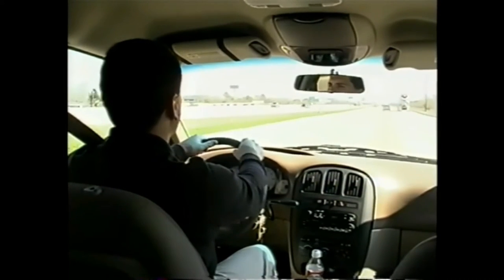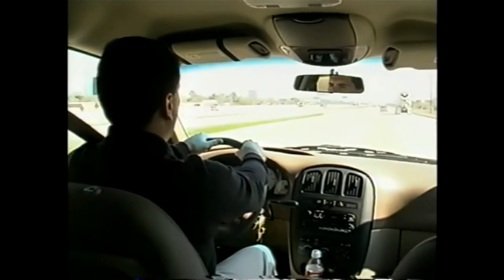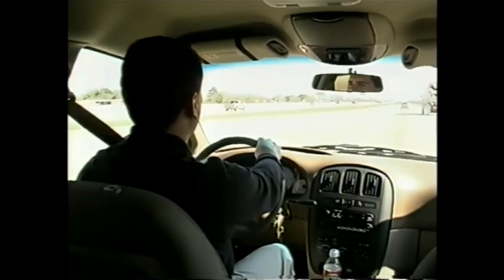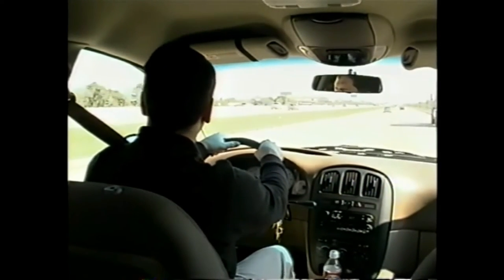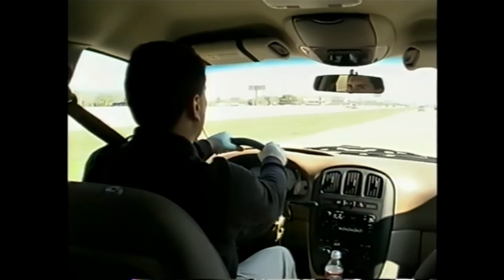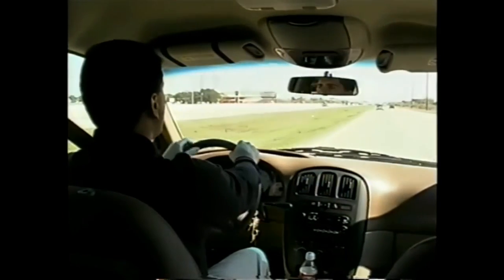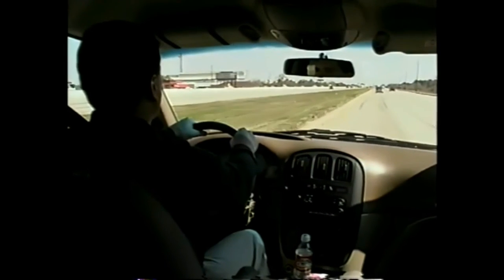Now, as we're coming up, I'm getting ready to get on an on-ramp. And what you've got to be aware of here is I actually got to change lanes to get over there. So I'm looking in the mirror. I see the car. I look over the shoulder, back, and then I go ahead and slide into that lane. Now, most importantly, we do not want to cut people off. You definitely don't want to cut people off.